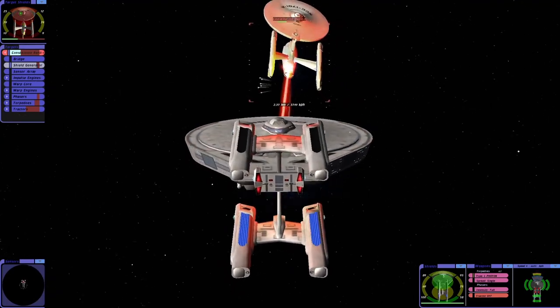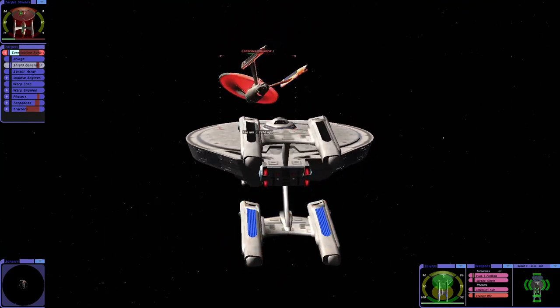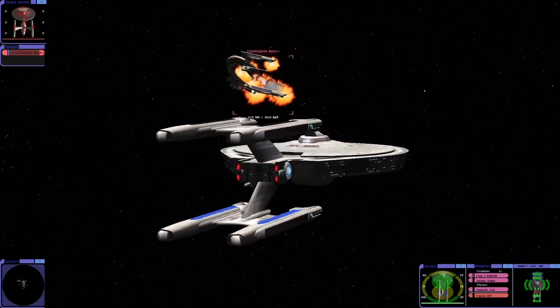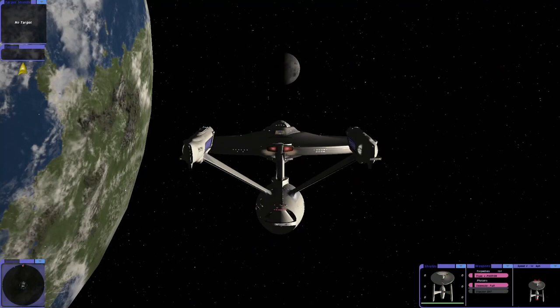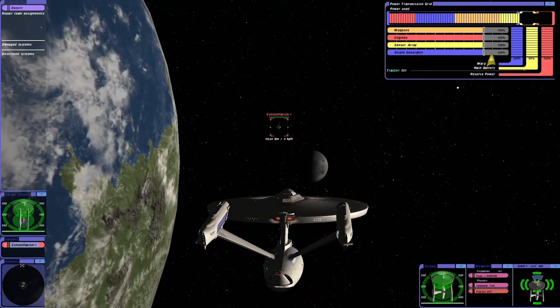It's a lot harder to do that in Kobayashi Maru. I find the controls in Bridge Commander Remastered are better. More precise. There we go! Simulated enemy. Let's try that the other way around. That's it. Okay, so take 2, but this time with the Enterprise A.